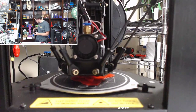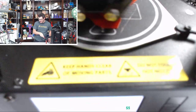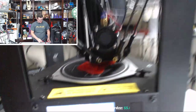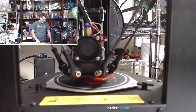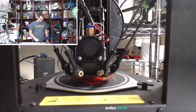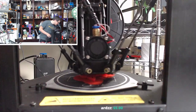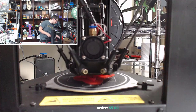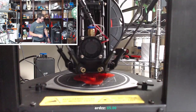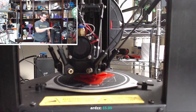And it's also interesting that it does have the warning sticker here. It says keep hands clear of moving parts, do not touch hot nozzle. You can't even see that because of stupid contrast. None of the other machines have it, I guess. The other one just tells you to insert the SD card, and the Select Mini has nothing on it as far as warnings.